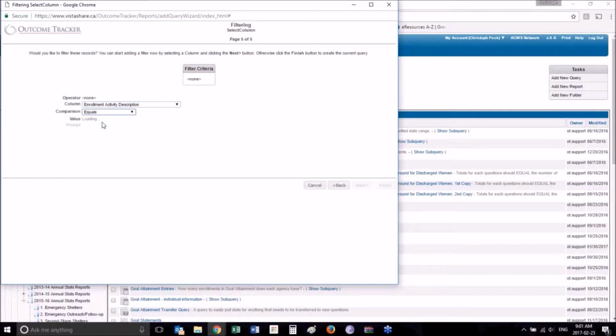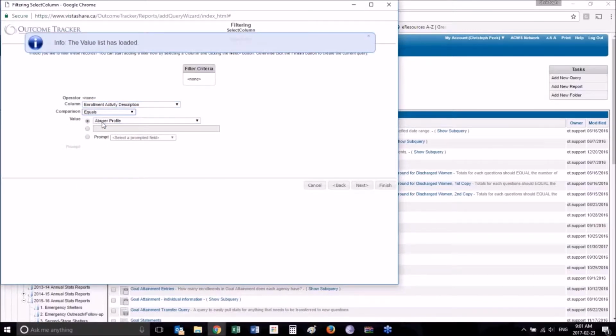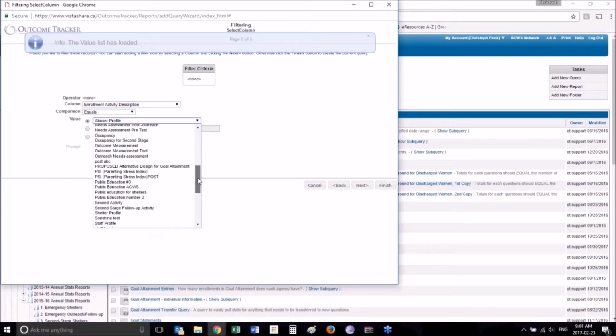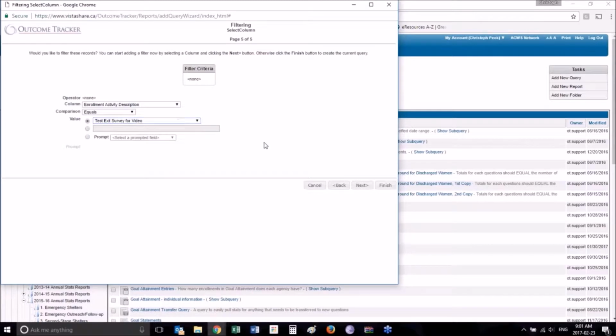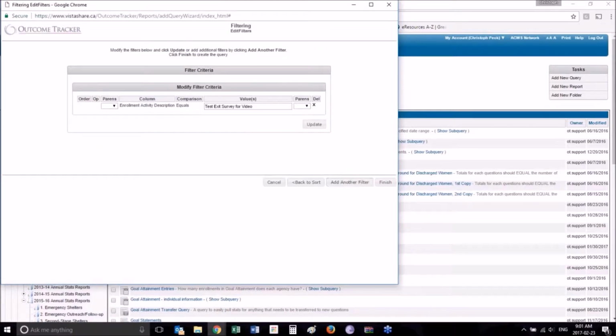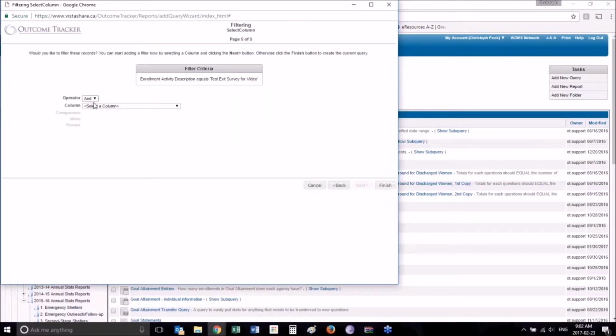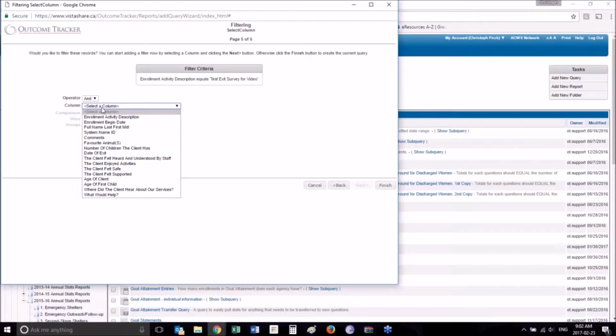So we want the name of the activity that we pulled the information from, which in our case is this. And then next. The other column that you will probably always want to filter from is enrollment begin date.